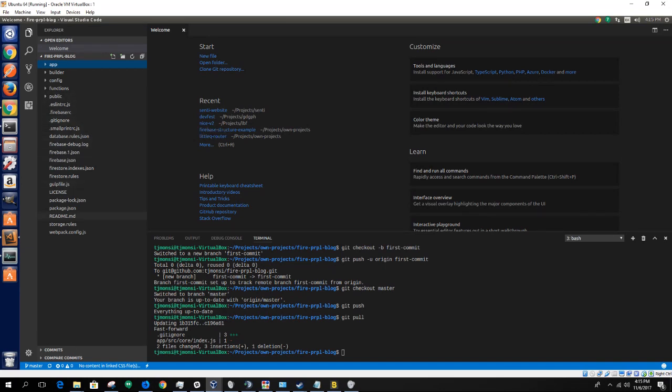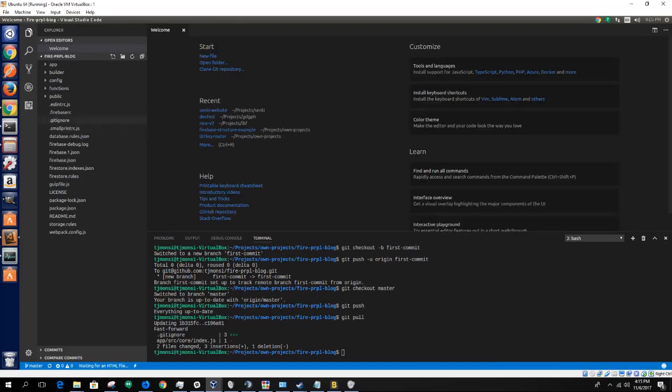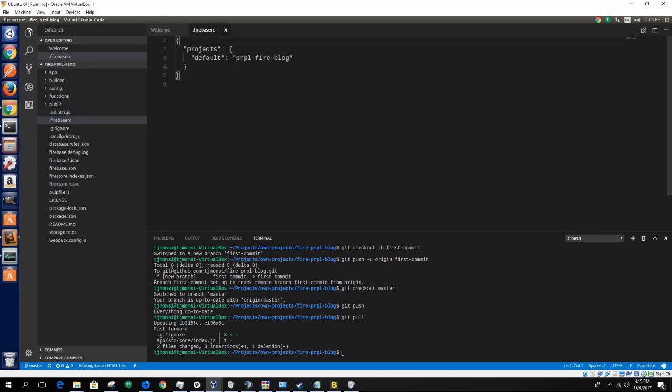There are several parts. You can see ESLint RC, which helps me lint my JavaScript files. I'm using semi-standard as the rule set because I need the semicolon. And then there's the Firebase RC, which allows me to set this project using the Purple Fireblog project in Firebase.